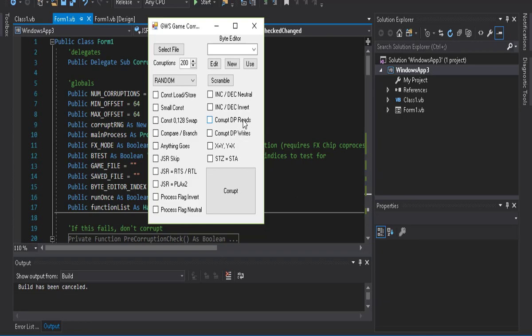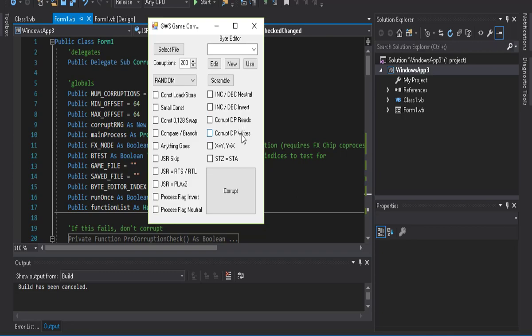Or it'll say, like, Mario's jump animation. Instead, we're going to read what happens when Mario's head hits a question block. Something like that. And this will also corrupt math, like if you're adding some address to the accumulator, because you're not actually altering that address, this will corrupt that too.